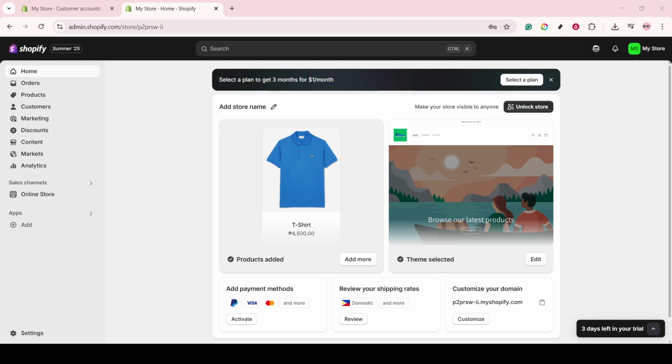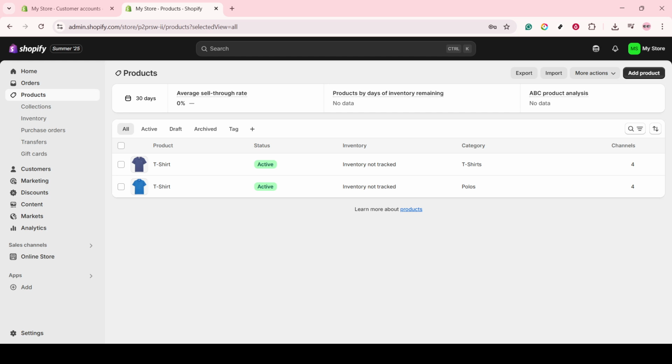First, let's start by navigating to the Products section within your Shopify admin. To do that, log into your Shopify account and, once you're on the home page, locate the menu on the left side of your screen. Among the various tabs, you should see Products listed. Click on it, and this will take you to a comprehensive list of all the products currently in your store.